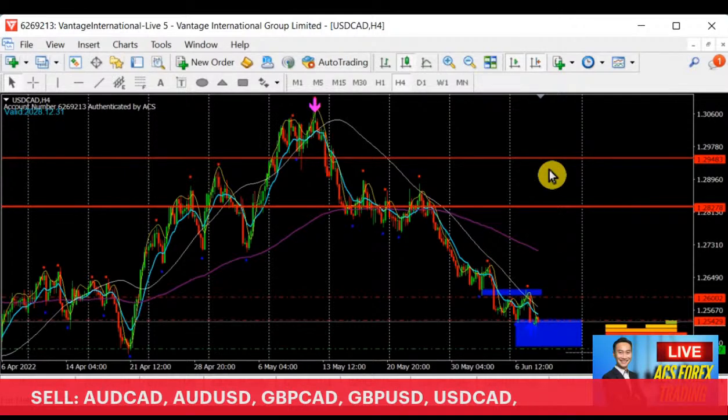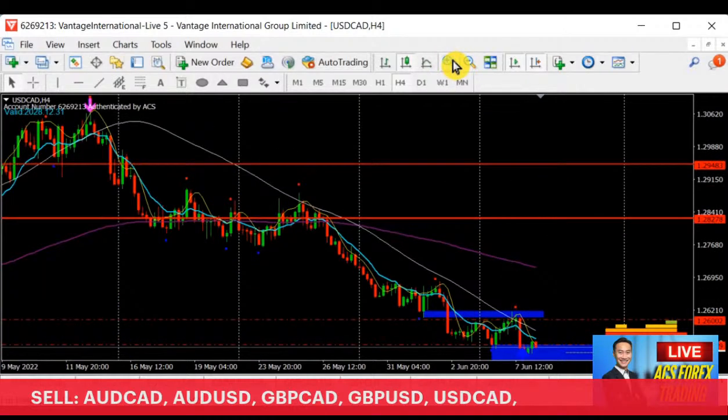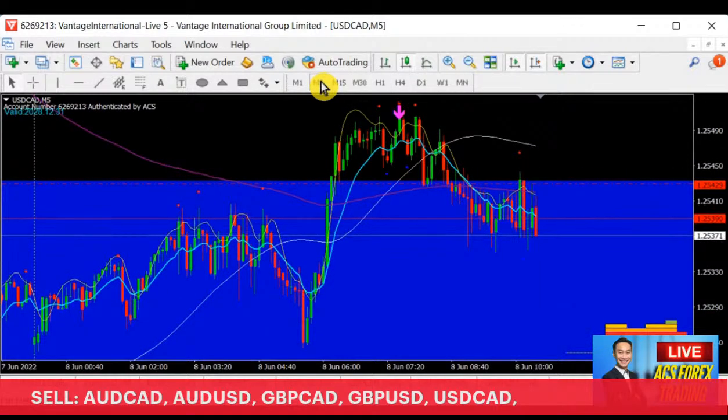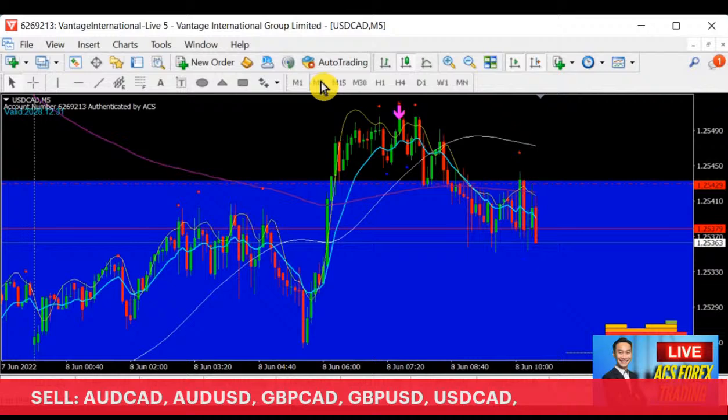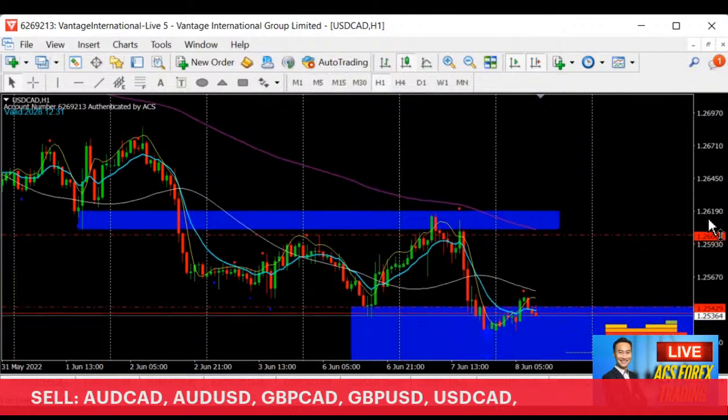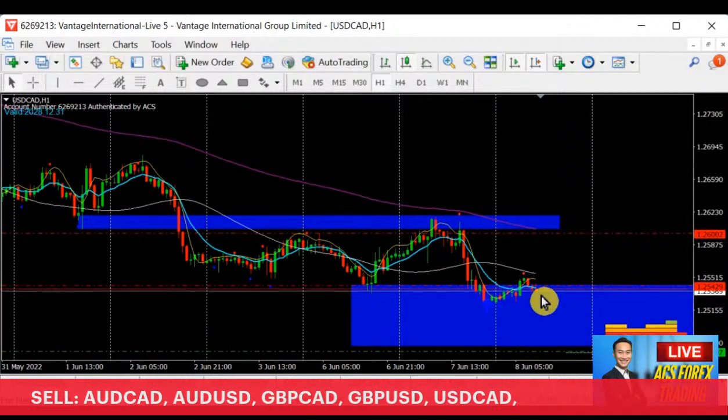CK, are you there? CK, are you here with us? I'm not sure if you have entered the dollar CAD, but if you have, tentatively I think you can go for a trailing stop of about 20. I think that's quite possible, let it run. For this dollar CAD, I think it is still pretty good. If we enter, we are in the space, we are in the zone here. Like yesterday we talked about this zone. If we are in the zone here, we have very good space here.